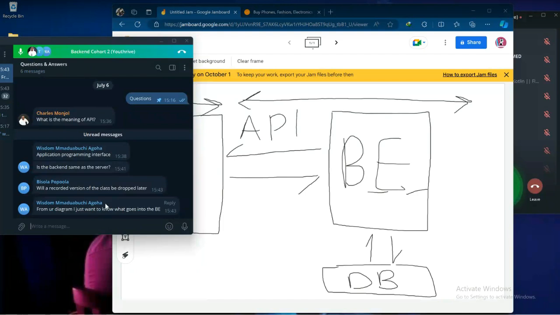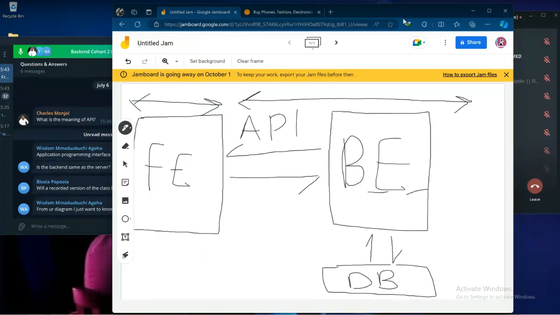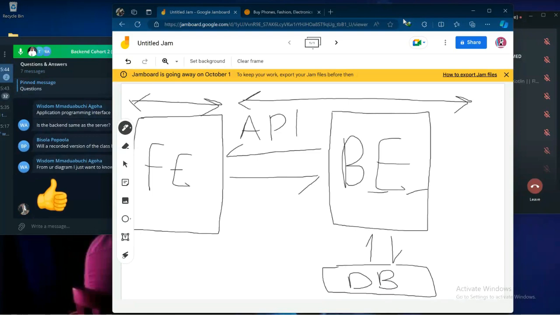Okay, what goes into the backend? Let's take a mobile app for example. If you want to log into a mobile app, the first thing you do is type in your email or phone number and your password. These days, some persons use fingerprint. So the front end will capture your email and your password and send it to the backend. The backend will be responsible to verify that the email is correct and the password is correct, and will then give a signal to the front end to allow you access. That's a brief of what goes on in the back end if you want to log in.